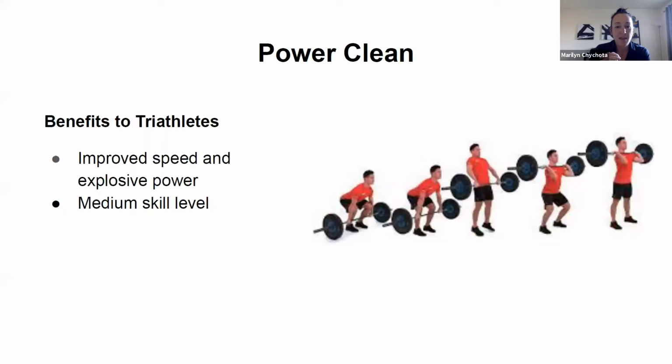Go ahead. The power clean you might use a little bit more with triathletes. There aren't going to be too many triathletes using the full clean, but the power clean you see a little more commonly. That's where we're not going to go down into a full squat, and we're just going to work on the speed and the technical aspect and that open chain, really aggressive jump up.